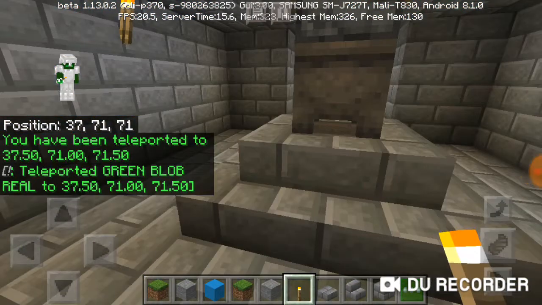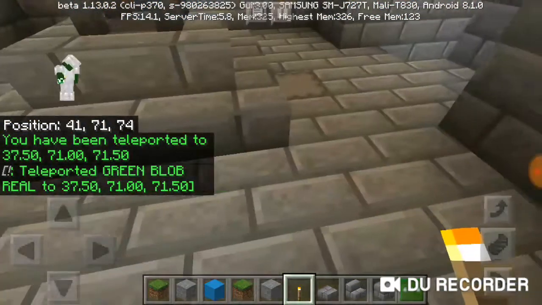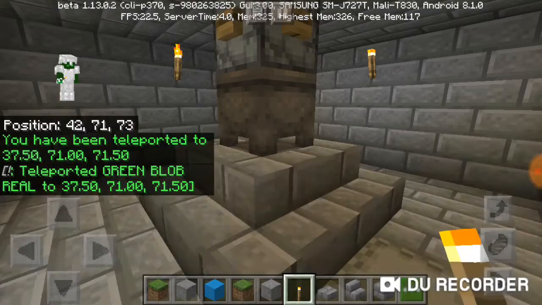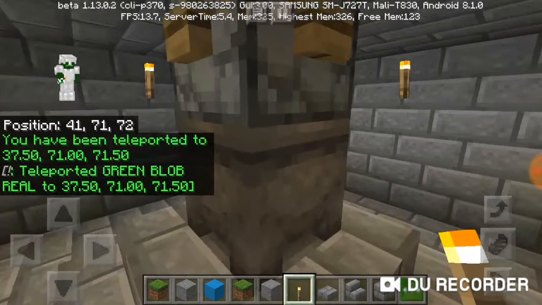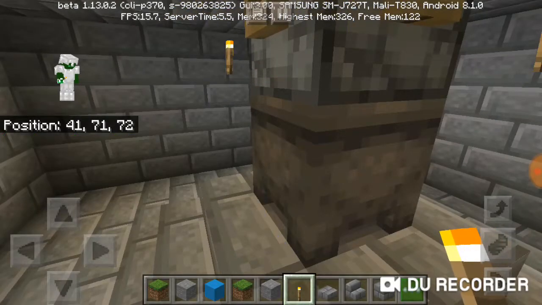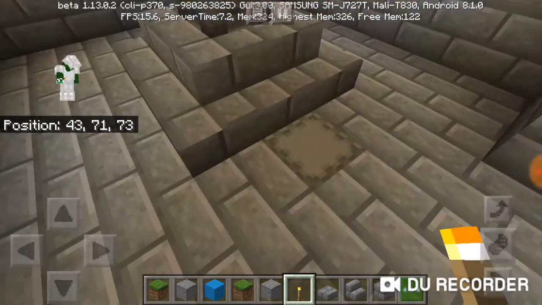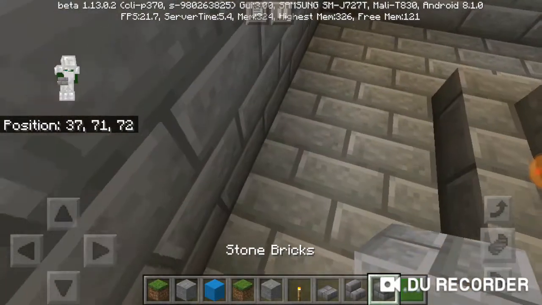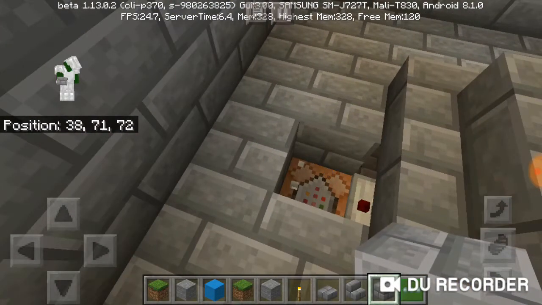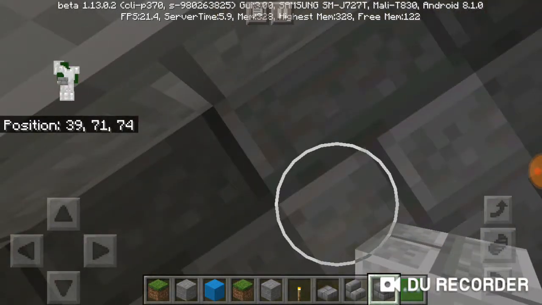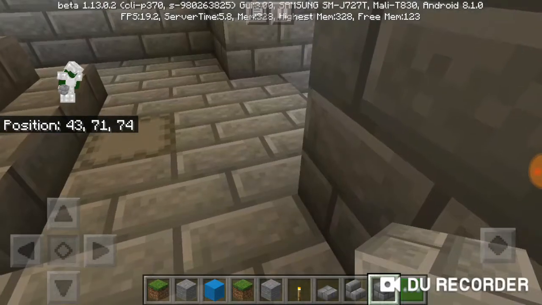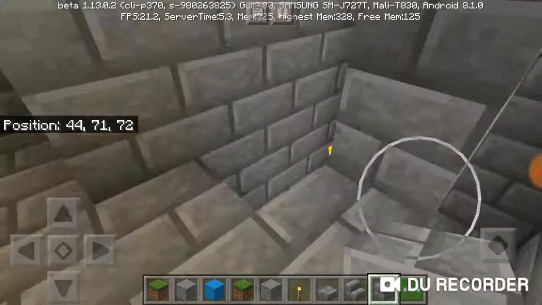If I go in, and by the way, how I'm doing this is there's a window pane in here, and then it goes into this cauldron, and then below that are hoppers, it filters into here, and then right here I have a command block which is taking me to the surface, and the same thing up there. It's the same situation. It just takes me down here.